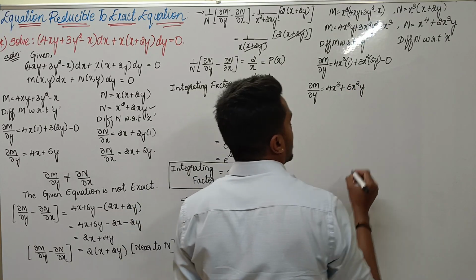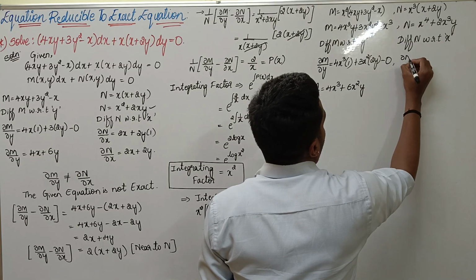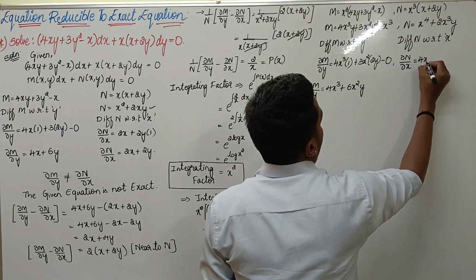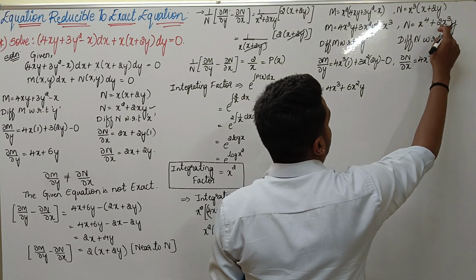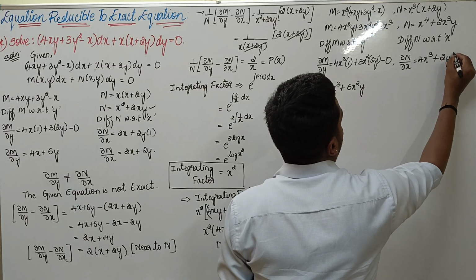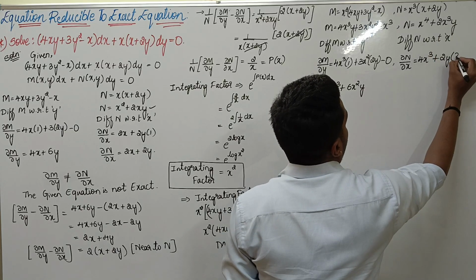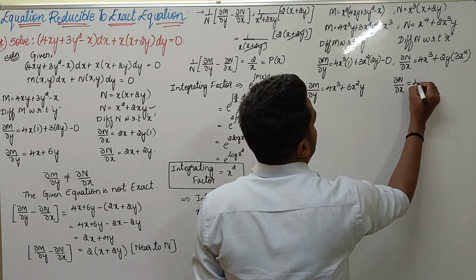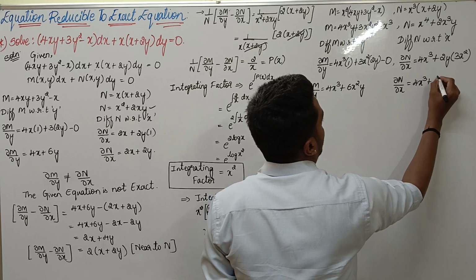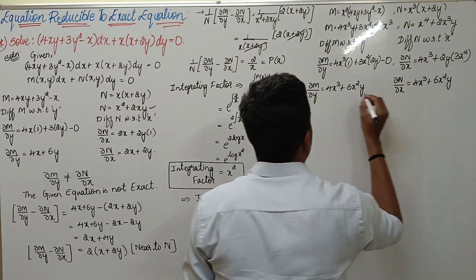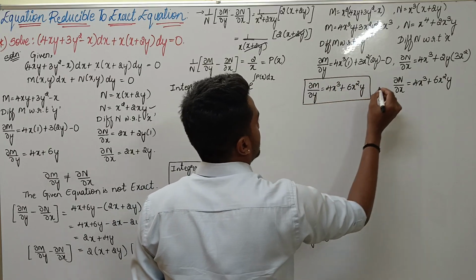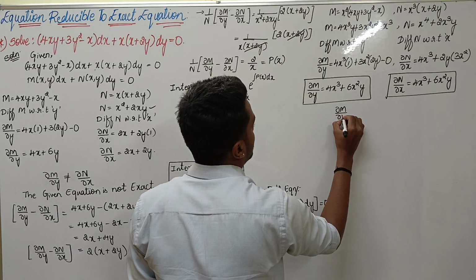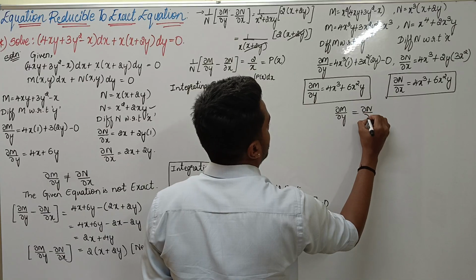Similarly, let us differentiate n with respect to x. So, dou n by dou x, where differentiation of x power of 4 is 4x cube plus, since I am differentiating with respect to x, 2y remains constant, differentiation of x cube is 3x square, where dou n by dou x is equal to 4x cube plus 3 2s are 6x square y. Now look into these two equations after differentiation. If you look into this, these two are exact. Dou m by dou y is equal to dou n by dou x.